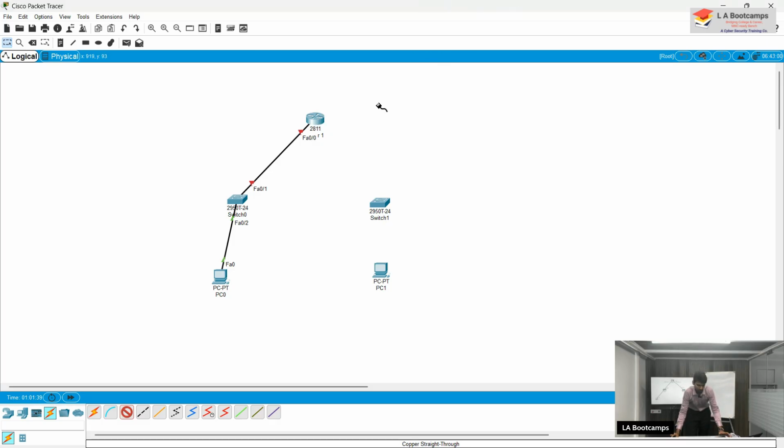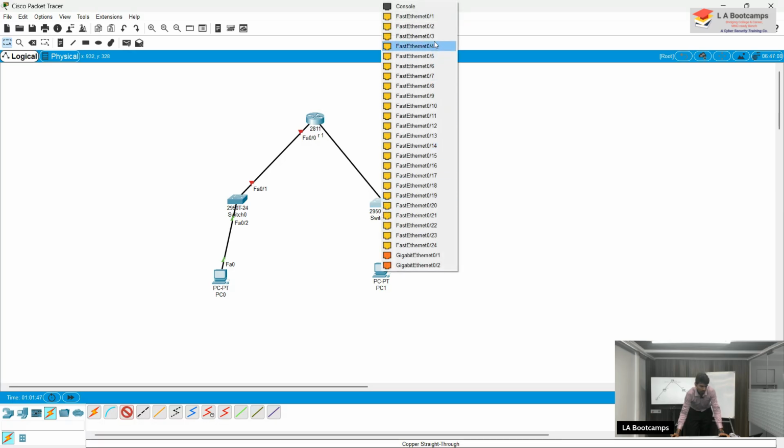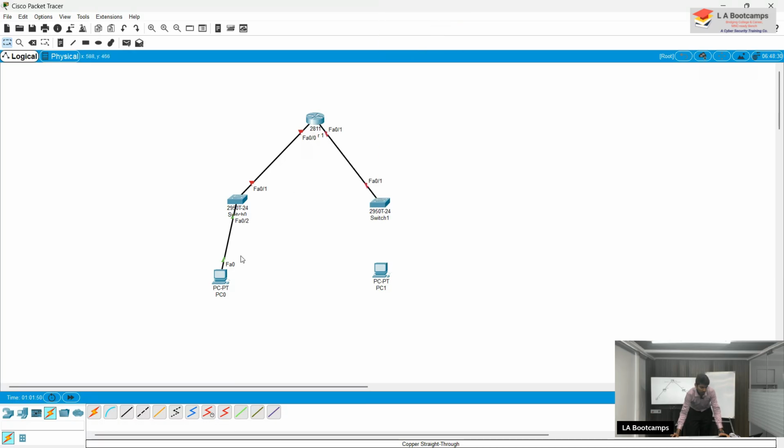Now we'll do the right side part. We'll select the router again. We'll select the 0/1 port. We'll go to the switch, click on the switch, and select the first port here. After that, we'll go to the cable option again. We'll select the switch, click on port 0/2, and select this PC. Now, as we can see, from switch to PC, it's green. It means the devices are connected properly. On the right side, the PC is green and the switch port is orange because we just connected it. If we take some time, or if we don't want to wait, you can just skip the time, so it will be green automatically.